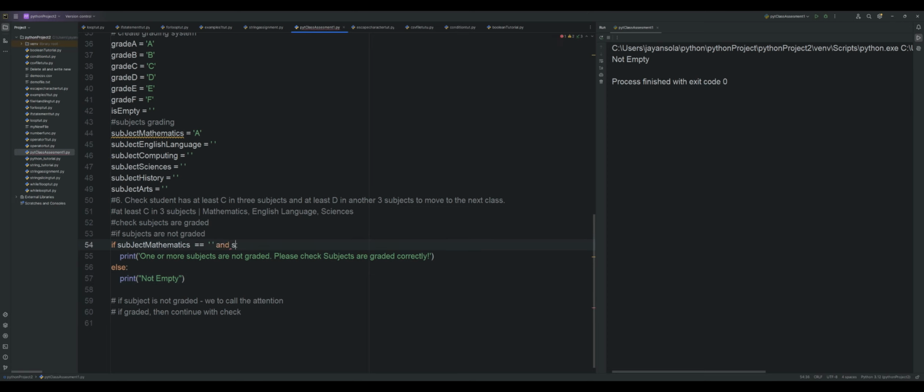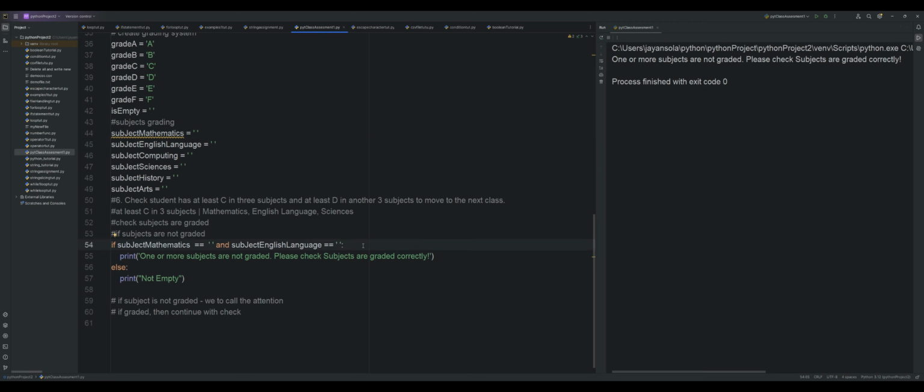And if subject English language equals not empty, yes, because that's empty and that's empty. This is empty, but that's not empty. This should get printed. So what if I remove that and it's not graded? That should get printed. That gets printed.